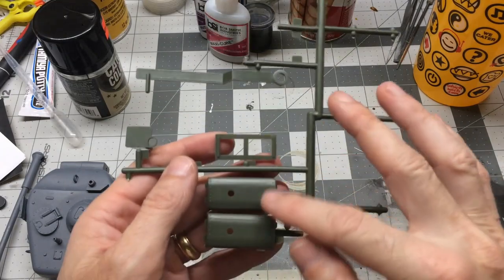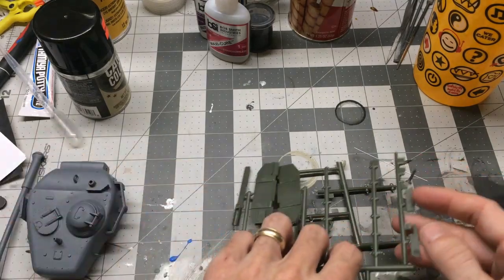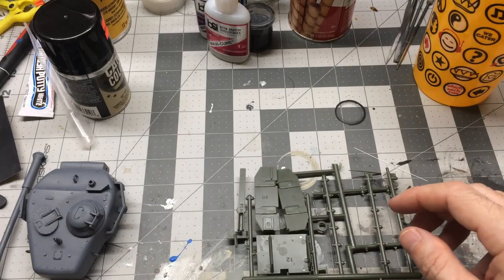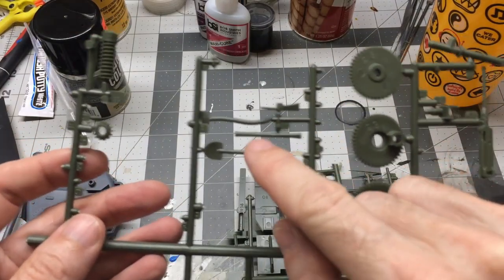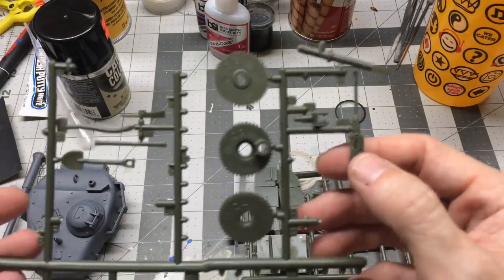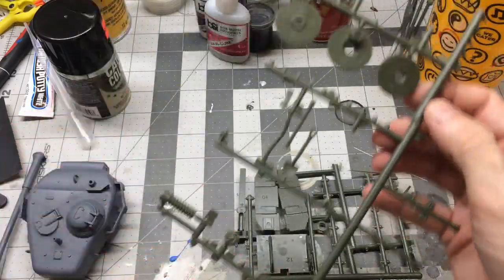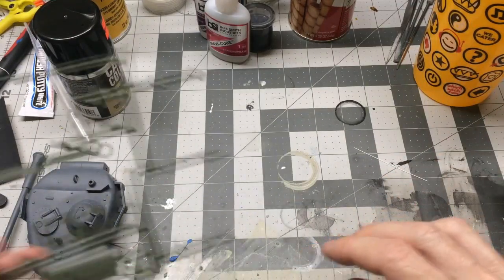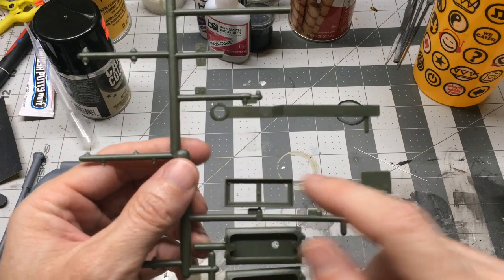I've got the mufflers there, I guess. It does have some tools here. There's a pick and an axe and a shovel or a spade there. The machine gun goes on the front. So there's those parts, and then here, this is the little frame that the tools mount onto.